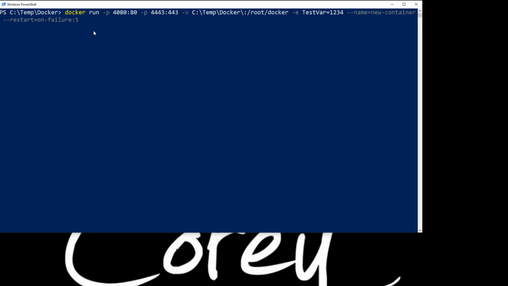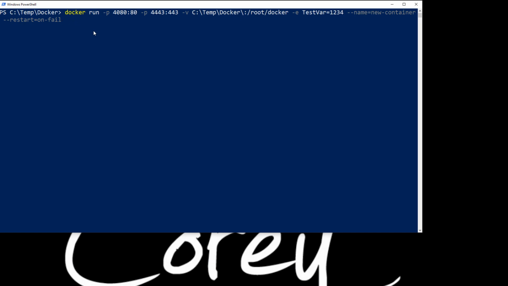So if it fails, and then it tries to restart and it fails again, we'll try that 5 times. After the 5th time, it's going to say, you know what? No, there's a problem here. We want to stop. That max retries is pretty important, because otherwise if you have a buggy container, you might be starting it over and over and over again and just filling your logs with all the restart messages and the error messages, and it's just never going to work. So I would recommend that you limit your on failure retries.